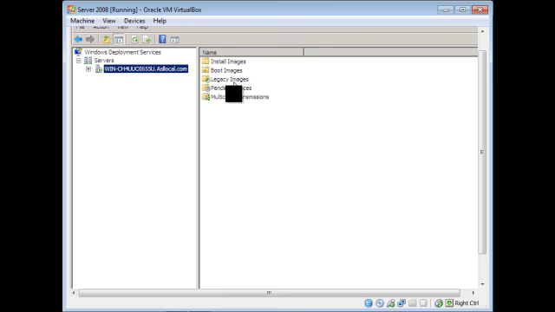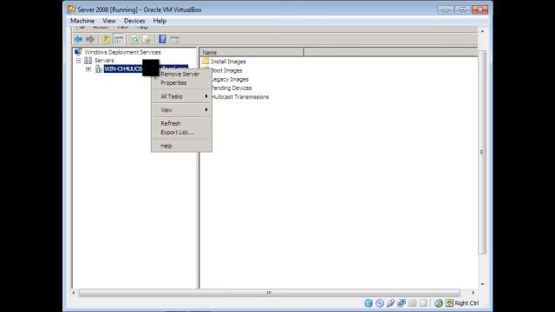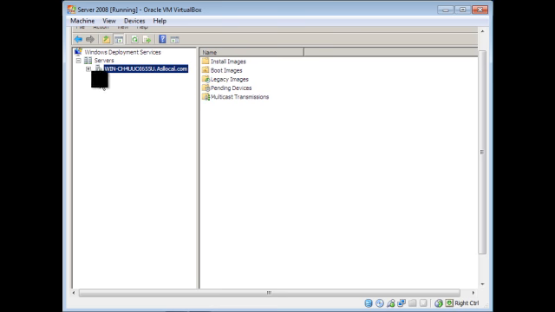I've already configured this server, and it has installed these information folders. But in order to configure the server, you right click, and here you're supposed to see Configure Server and other information like that. As the server is already configured, we'll be going to adding images.